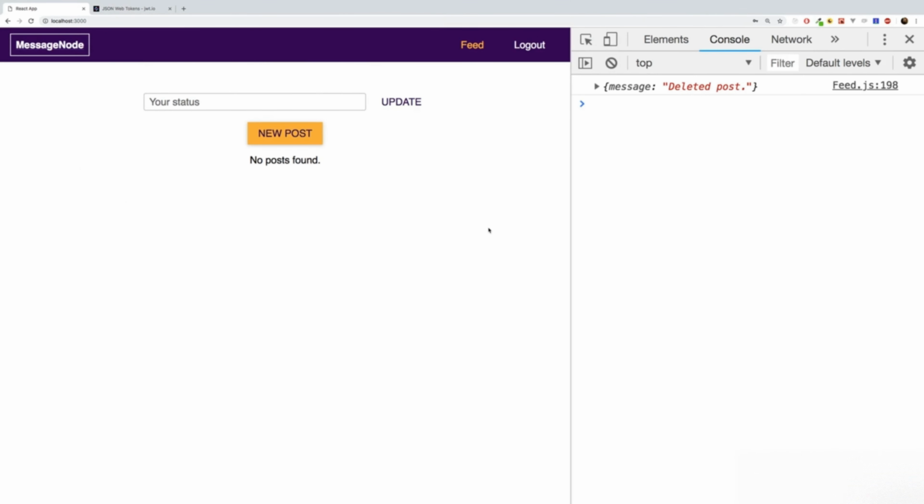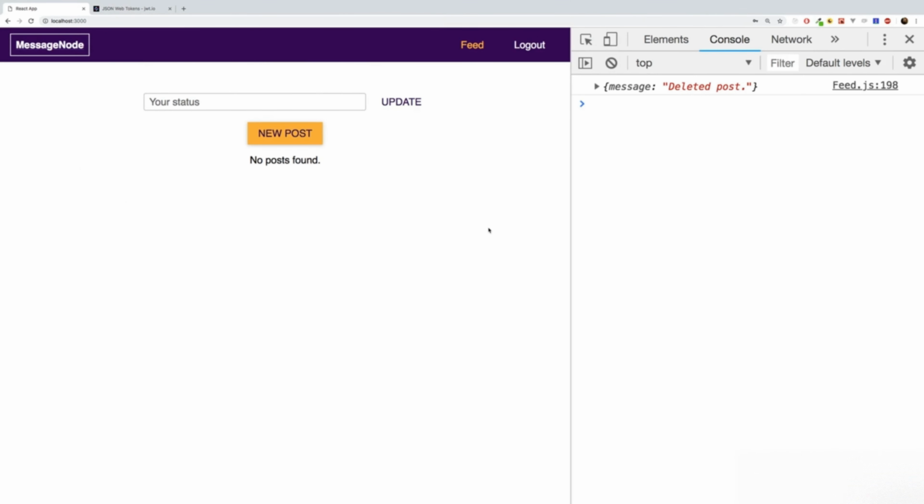Now, talking about deleting, there's one more thing we should do in case we do succeed. We should clear the relation of posts and users. If we refresh the posts collection, we only have one item there. But if I have a look at my users there, now the first user has a couple of posts and the second user has so too. Because right now we have no logic to clear posts when I delete them, to clear relations. And we should of course do that.